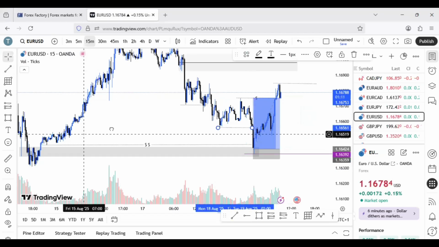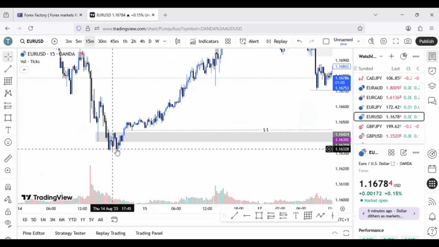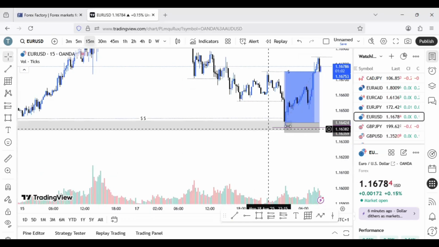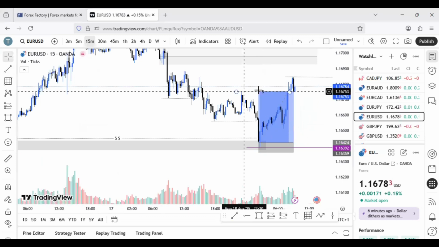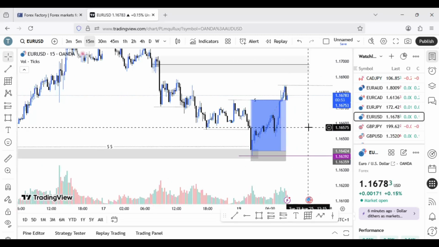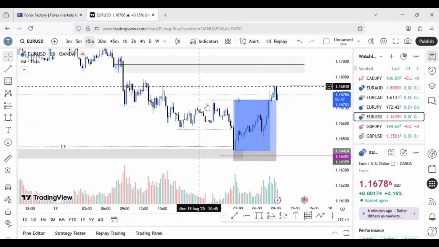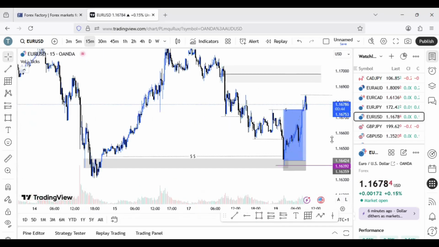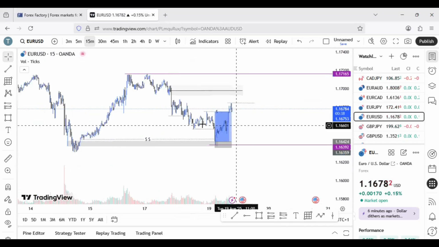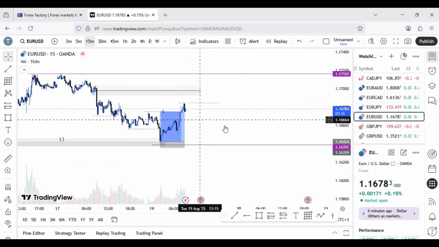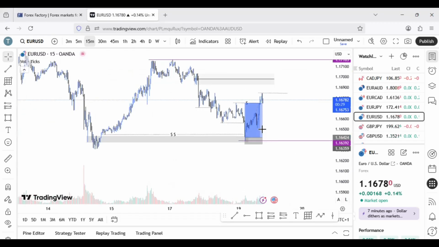This was the inducement for this unmitigated order block. This one has already mitigated everything here. So that's why I didn't even stress. Just tap into it and boom, straight to the nearest target. You understand? So like I was saying, if it comes back here, it should most likely hold for a buy anywhere here. But then considering the overall trend, that still looks complicated. You just need to see what the market decides to do. But this was the cleanest setup at the moment, and it has already played out.